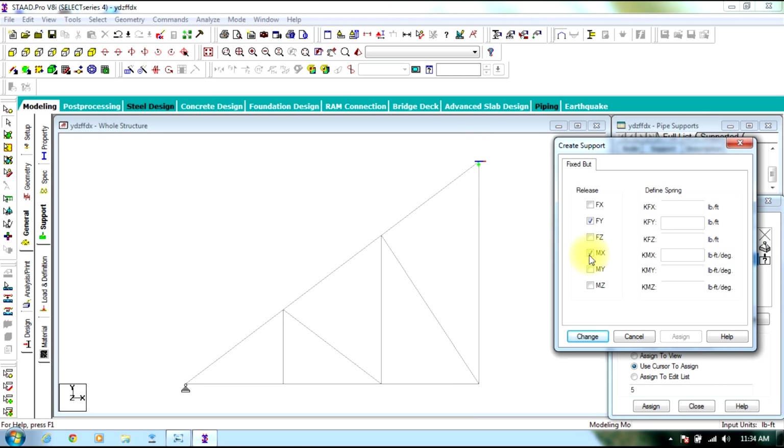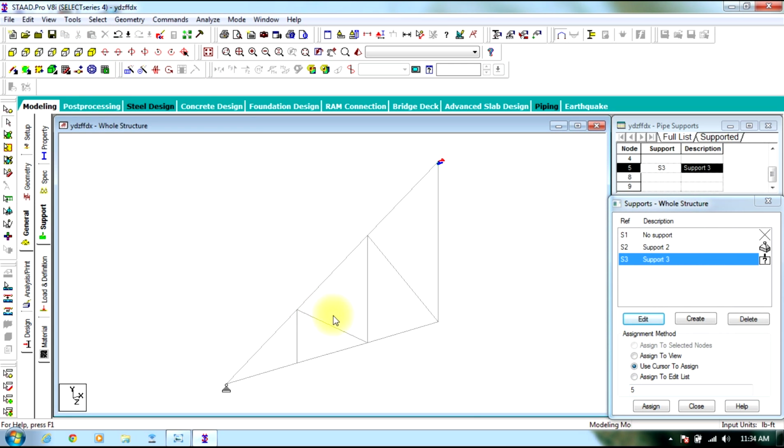Coming to here, MZ released, it is because you can see there is no torsion type, so in this also there won't be any torsion type.